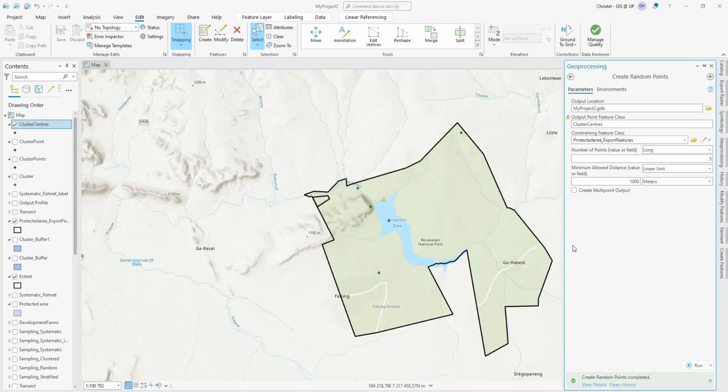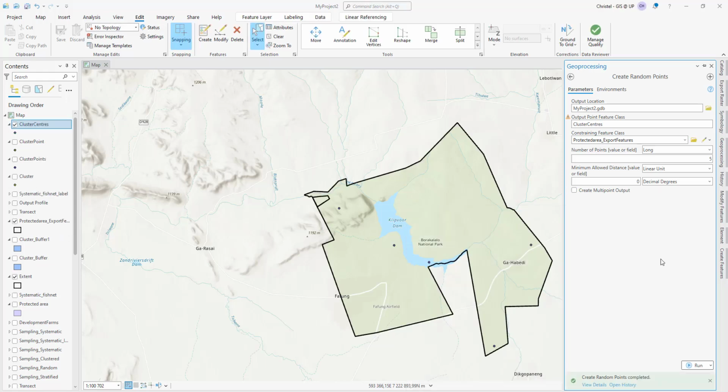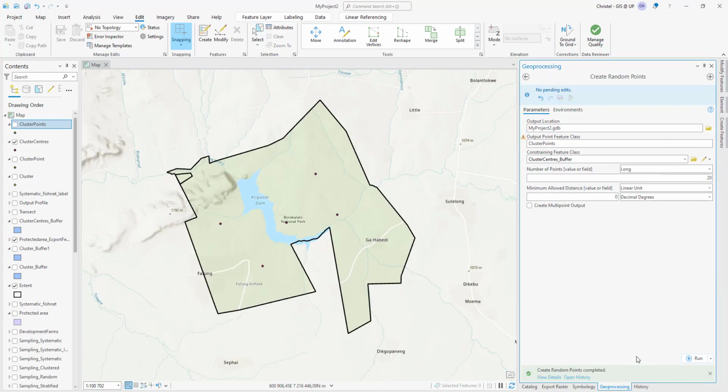Now, one of these falls into a cliff for a dam. It's one of the limitations of this particular tool. If you want the dam to be excluded from the analysis, you'd have to actually cut it out so it wouldn't form part of the current extent. I can also reduce that restrictive distance between clusters, and you'll see that some of the clusters might actually be much closer to each other. Here are the 5 points that represent my clusters.